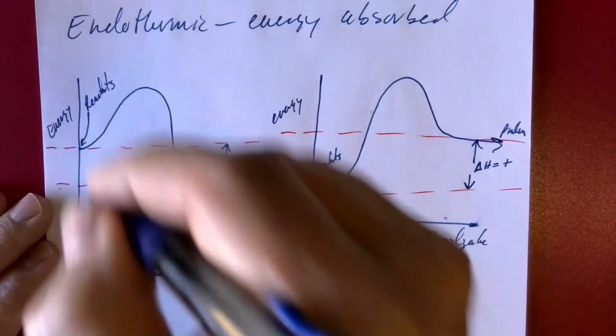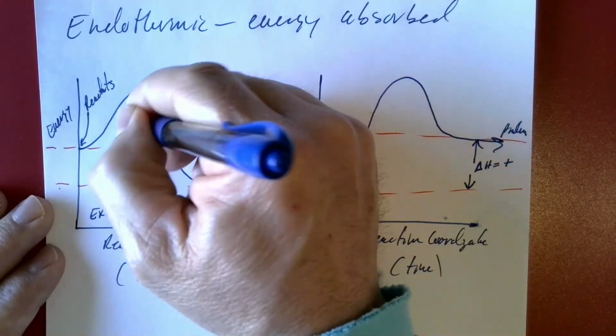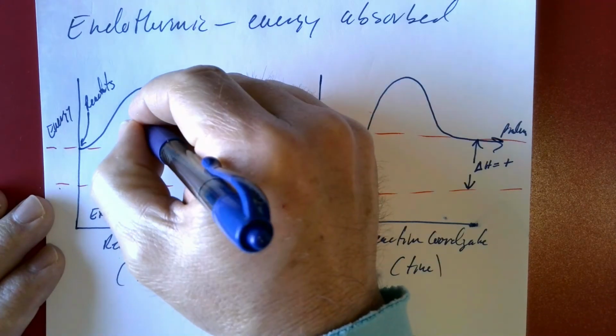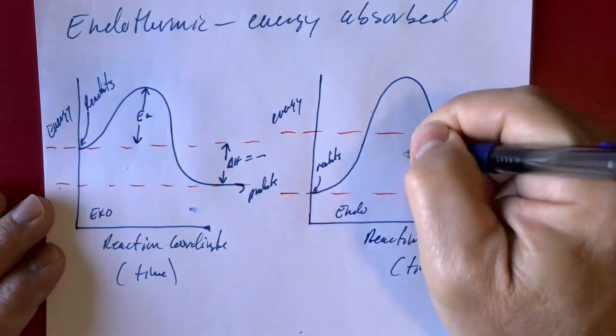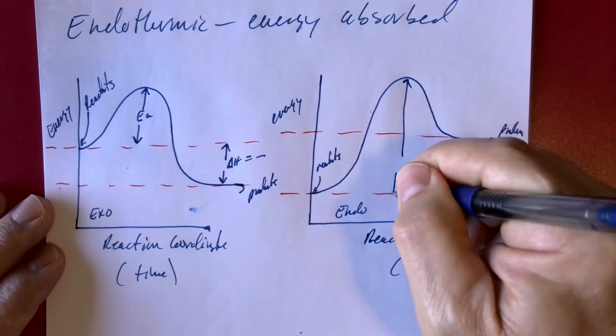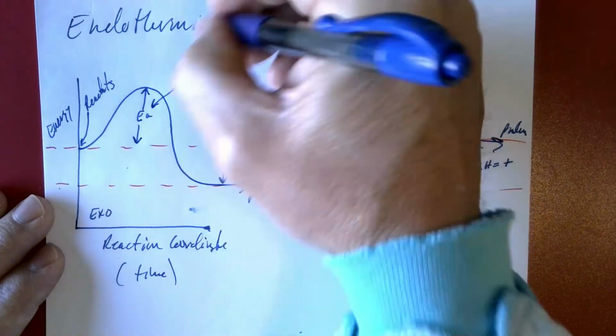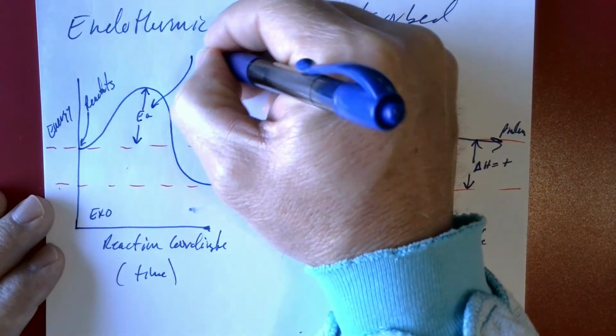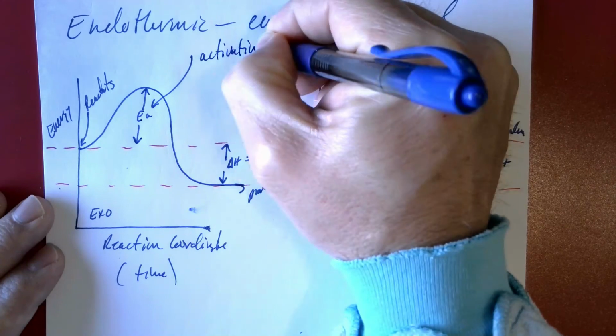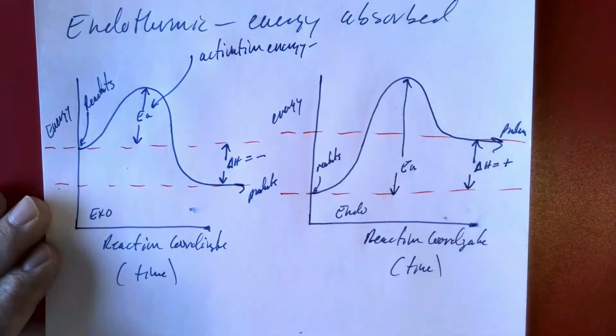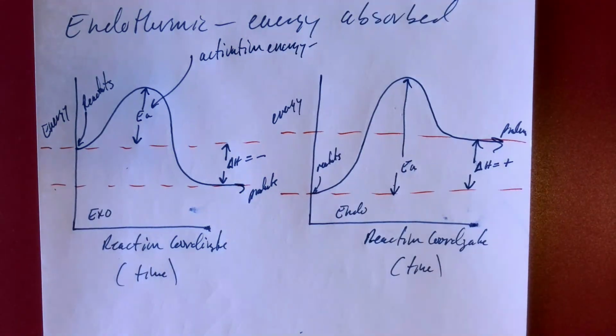Okay, now right here, this is E sub A. This one, it's much bigger. This is E sub A. That is what is referred to as the activation energy. Okay? Now, in this example, I'm going to build a fire, right? And I'm going to throw a bunch of logs on there, and because I'm a cheater, I'm probably going to dump some gas on there.